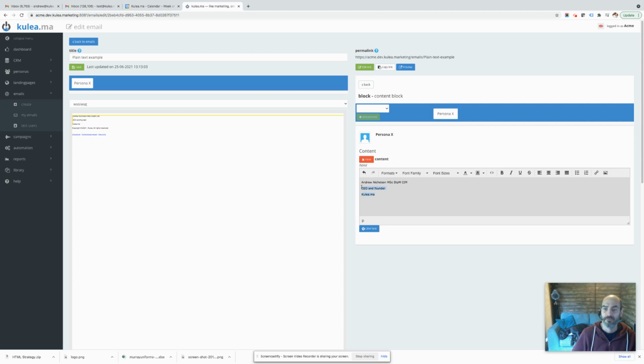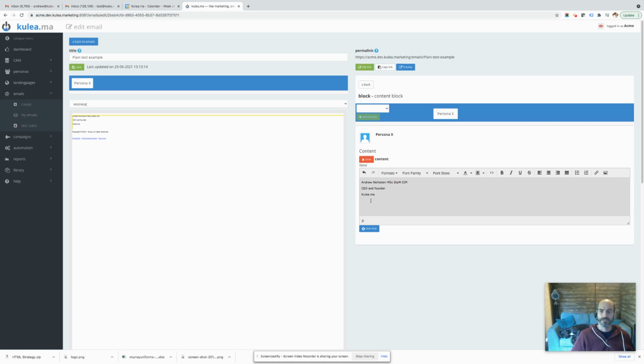All right. So what we've got there is the foundations of a signature, but not really a good one. Now, if this were our HTML email editor, I'd be able to drop in images using the HTML editor. I'd be able to do all sorts of funky, fun stuff with images, but it's not. It's a plain text editor. So it's not as expansive and not as comprehensive in its functionality, but that's okay.